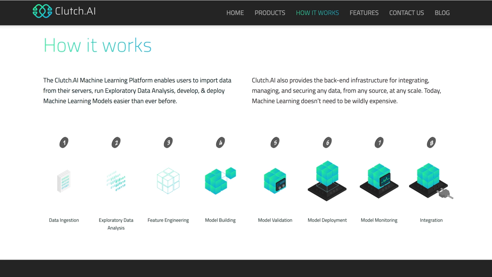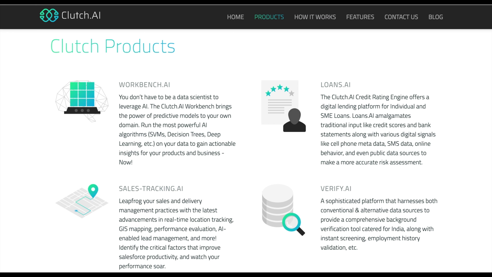The Clutch workbench injects AI into traditional rule-based models, and we white box the black box. Unlike most machine learning, we can show you why the algorithms came up with their predictions. Without further ado, let me show you how you too can predict the future from your own data.